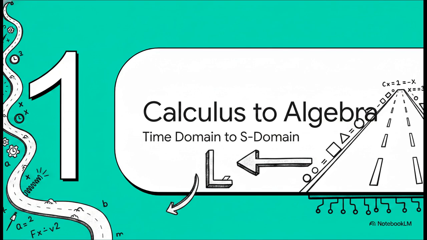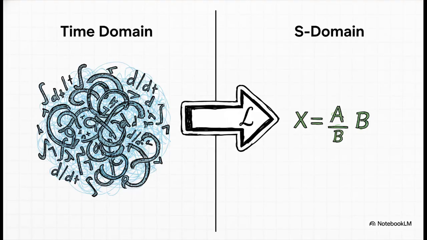All right, first up, let's get this fundamental concept down. The best way to think about the Laplace transform is as a kind of brilliant translator. It takes a problem from the world we actually experience, the time domain, and moves it into a much, much friendlier place called the S domain. And here's the real magic behind it. In the time domain, you're stuck wrestling with derivatives and integrals, right? It can get messy. But once you apply the Laplace transform, you jump over to the S domain, and that same problem just becomes a simple algebraic equation. You solve for your variable there, and then you just transform back. It is an absolutely incredible shortcut.